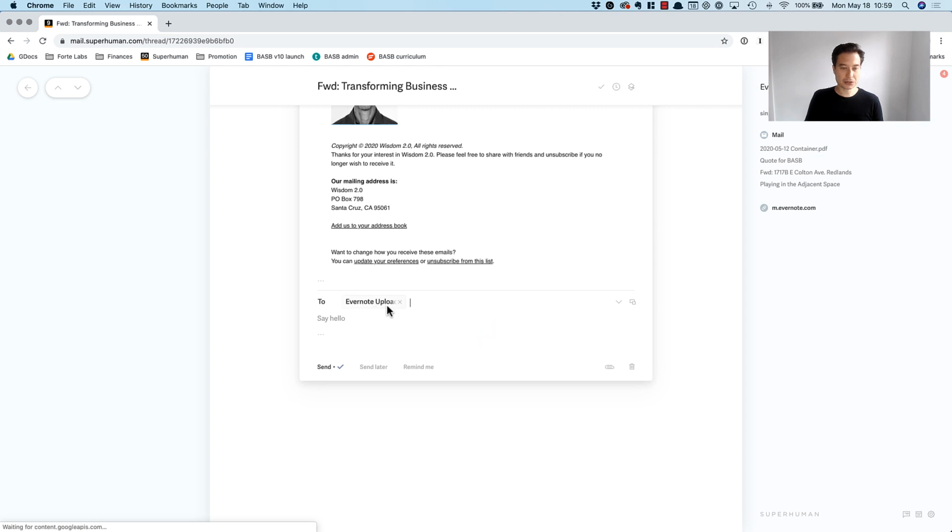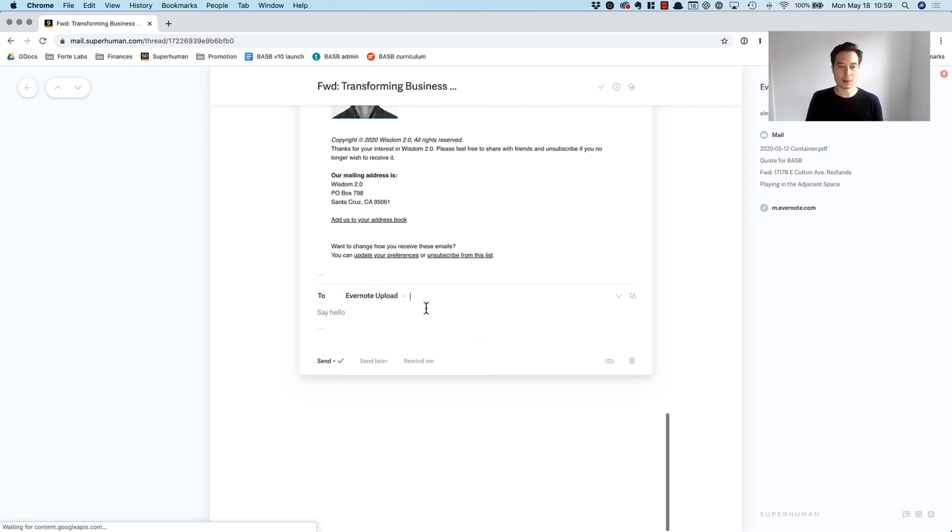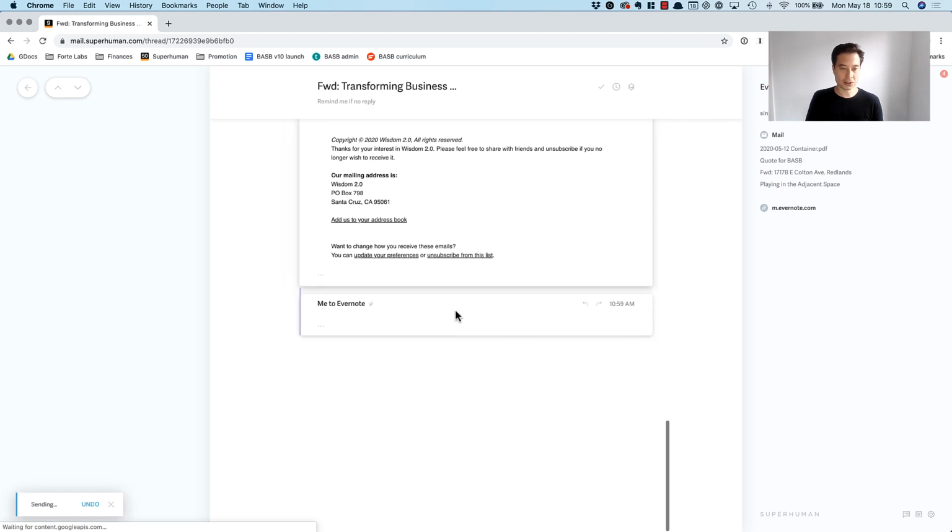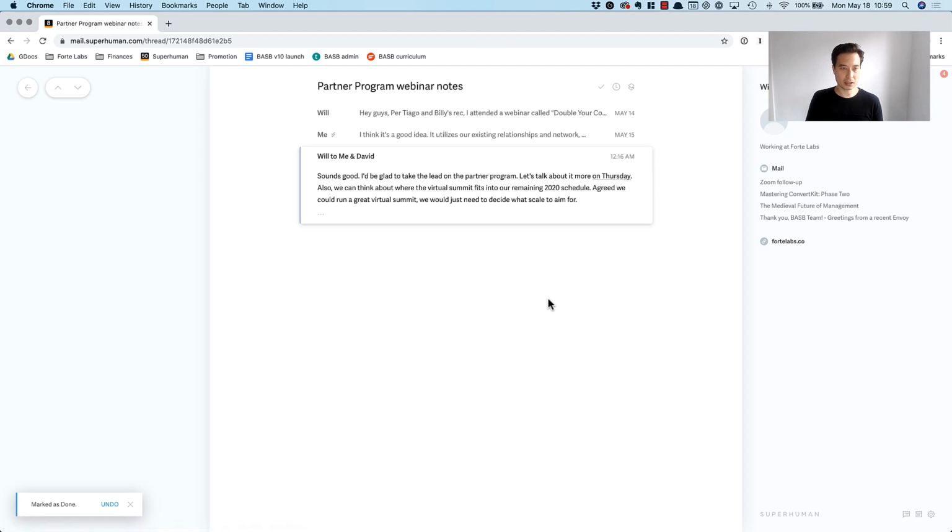And this is a special designated email address that every Evernote user is given. Basically, anything you send to that address automatically gets added to your Evernote account. So I don't have to really add anything. As long as it gets sent to that address, it will be added to my Evernote inbox. So I can just hit Command Enter. That will be forwarded to Evernote, which I'm going to pick up later, and then I can just hit Archive.